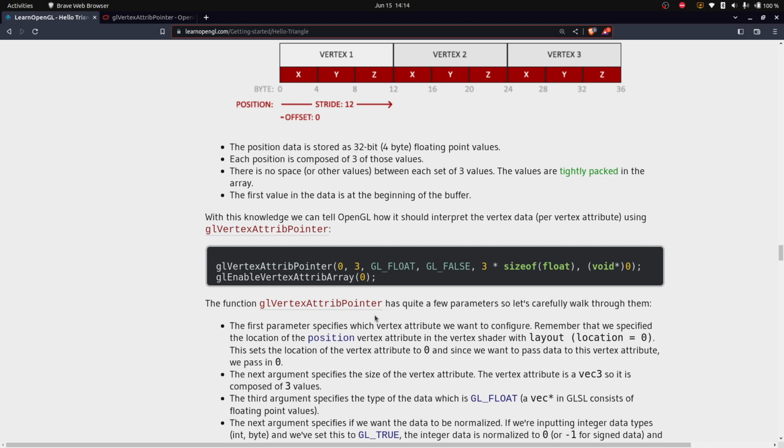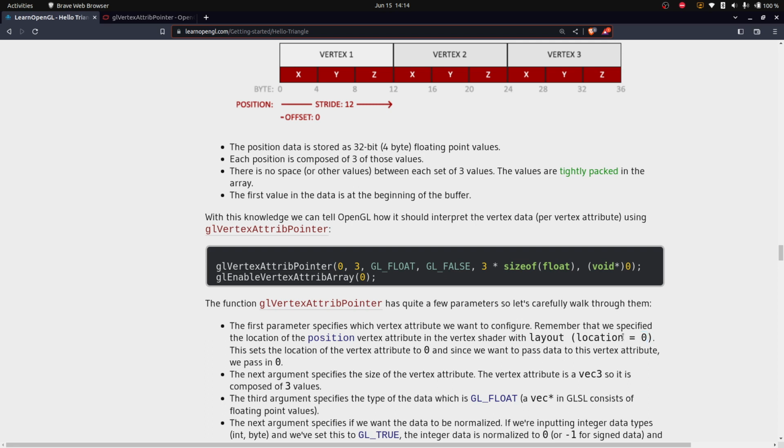So what does the first parameter specify? Remember when we wrote in the vertex shader, layout location equals 0 in vec3 position. What this first parameter says is to map the values in that vertex buffer to the location that is present out here.